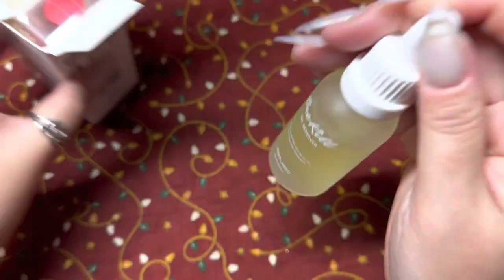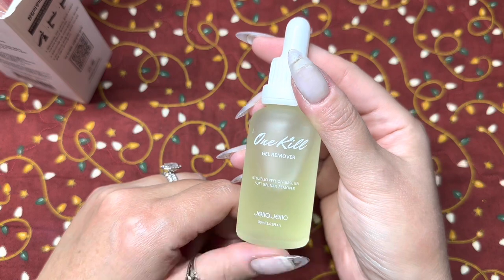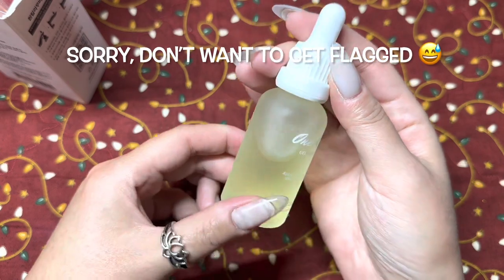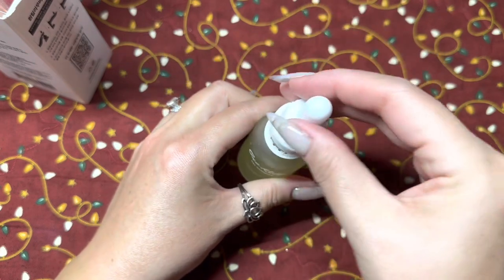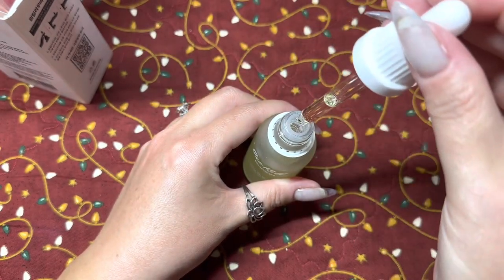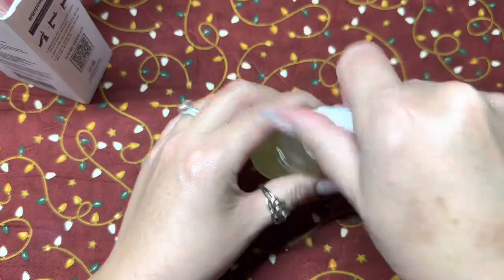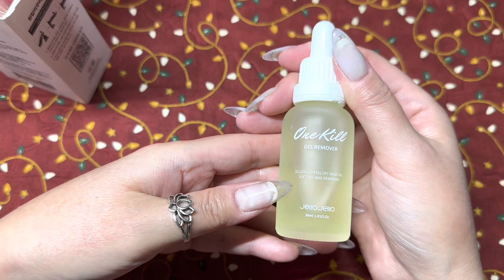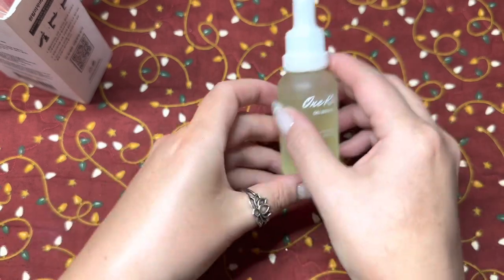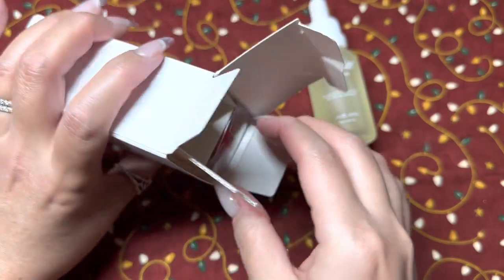Here you have your Jello Jello remover. This is called one, and this is supposed to be when you're ready to remove whatever you're removing, you apply it, let it soak in, and then it's supposed to help lift off your tips or dip powder or whatever it may be. It actually kind of smells like nail polish remover, so it's a little bit of a stronger scent. It definitely doesn't smell like cuticle oil, even though it looks like cuticle oil.